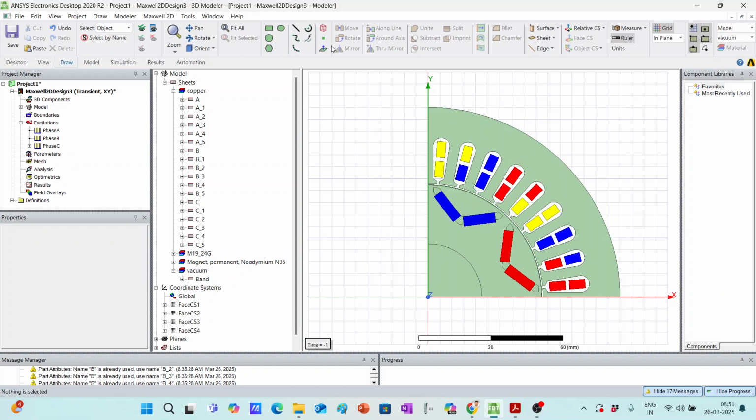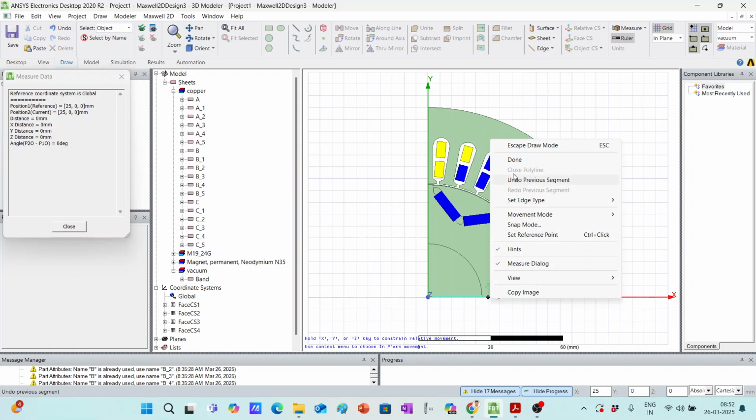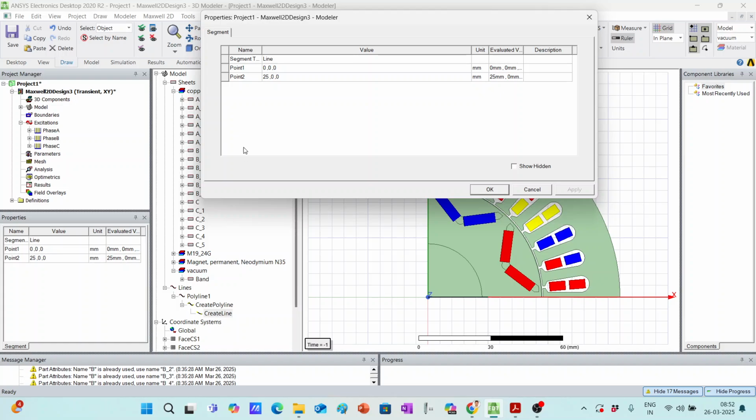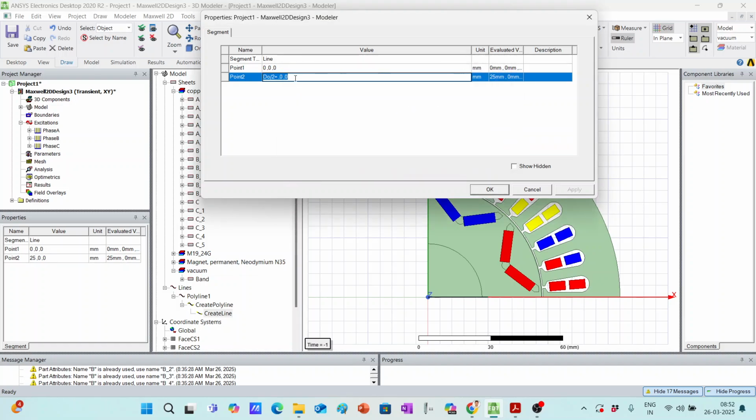To make that boundary, we will again take a straight line from the origin to any length, right click, done. Here is the polyline, create line. Then the radius will be the outer DO by 2, maybe plus 1 millimeter.